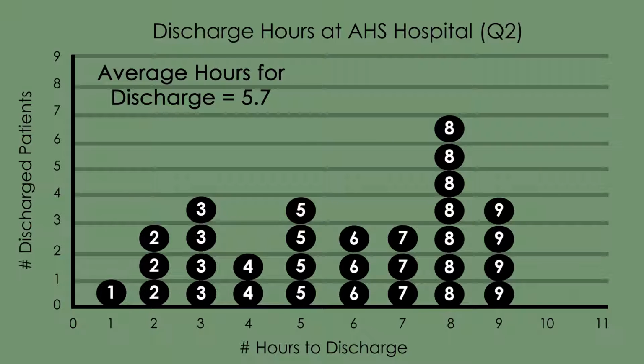And lastly, you can see that patients waited between 1 and 9 hours to be discharged. This range between the variables is known as the spread, and it is imperative to note because the smaller the spread, the less variation that exists in the process. As you begin to analyze what is occurring, you want to consider, is this variation within the organizational targets, or is this something you're willing to accept? The answer to this will impact the decision if improvements need to be made.